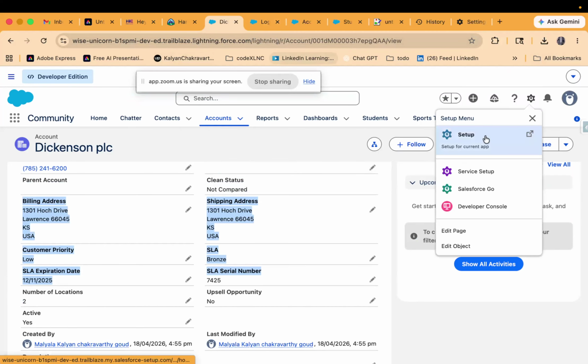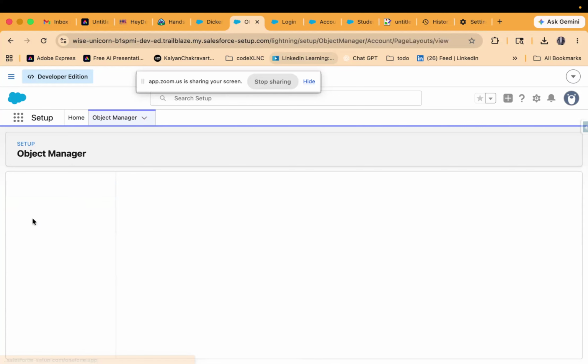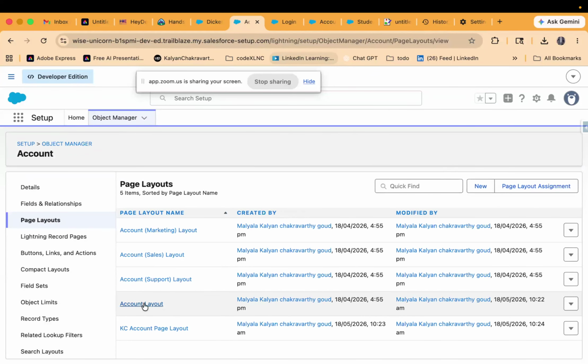We went to the object manager. Inside the object manager, I have gone to the account object, where I went to the page layout section, and I already have four layouts.